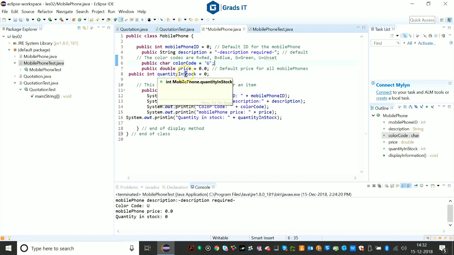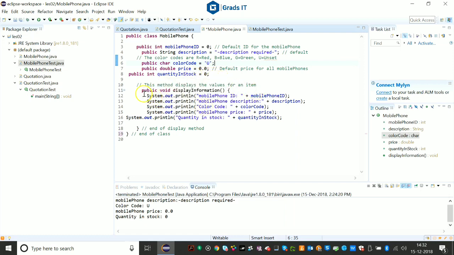And then we have a variable called quantity in stock, which is just trying to figure out how many mobile phones there are. We have selected this to be an integer because there is not going to be 1.5 mobile phones. It's always going to be a whole number, and hence it is taken as an integer. Of course, somebody might argue, can there be -1? Yes, but for now let's deal with positive integers for this quantity.